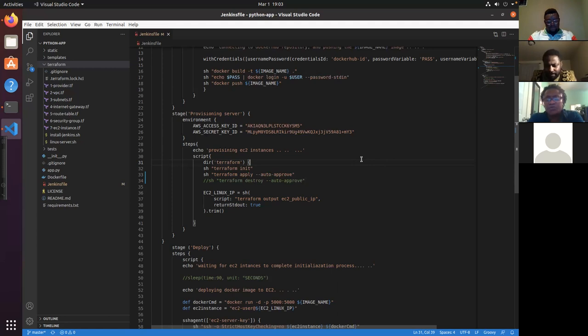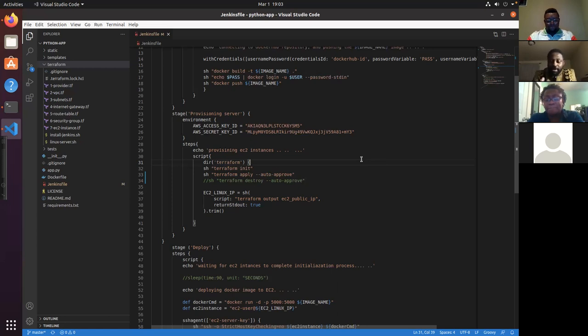Okay, I first launch an EC2 instance to use as my server, and then I configure the server. Let's say that is your target server, and your Jenkins server is already running.